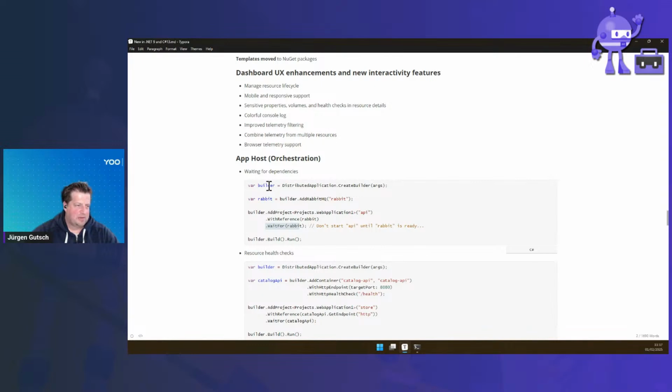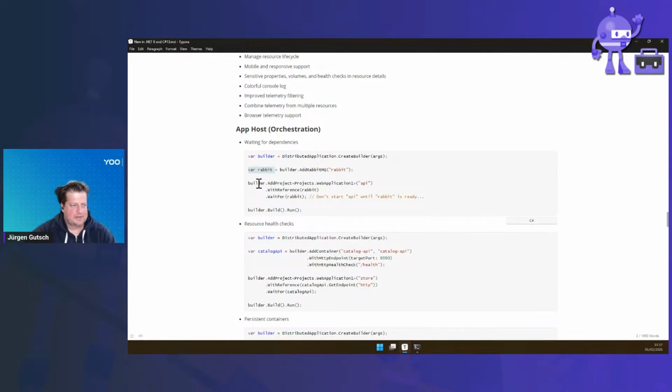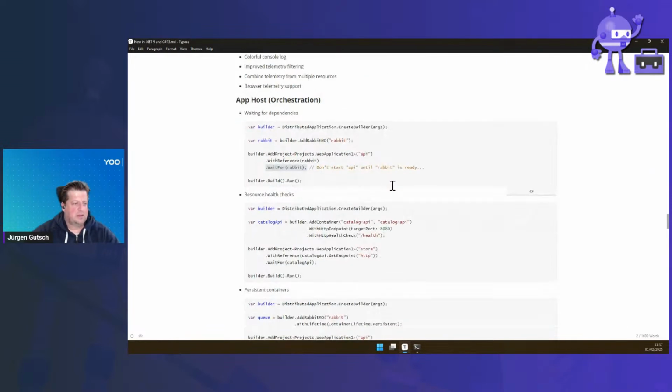So this is the waiting feature. In the sample, you have a builder like before. You have RabbitMQ, and this is your API, and your API is dependent on RabbitMQ, and therefore it needs to wait for that resource. Then resource health checks. Maybe a catalog API with the endpoint, and you can specify a health check endpoint.